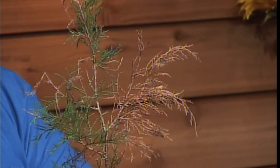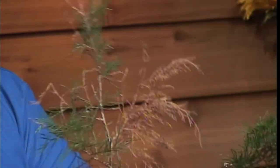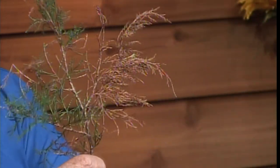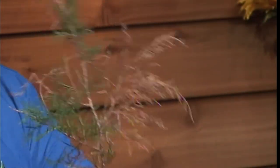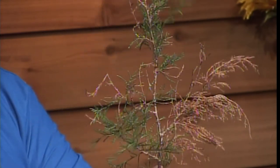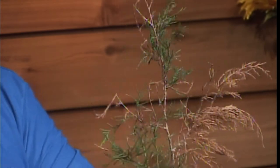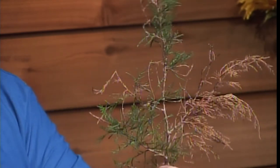The good news is there's quite a bit of difference in susceptibility and there are many resistant varieties now. Intuitively you'd think cutting off the dead tissue would control it, but that is not true because the fungus also grows on bark tissue. The only way to really control Phomopsis tip blight is to spray fungicides and make sure you get the bark.